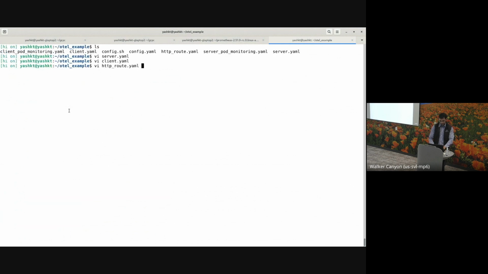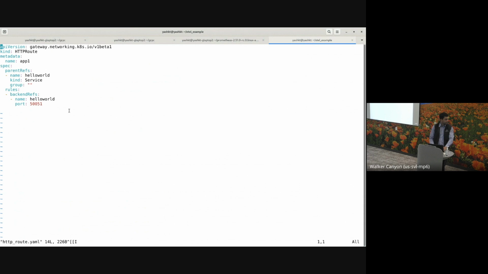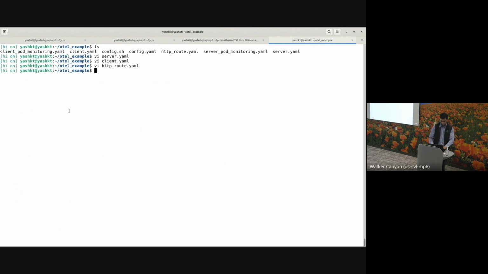And Arvind was talking about this earlier, but I didn't use a gRPC route. I'm using an HTTP route for the routing. And to make things simple for me for OpenTelemetry monitoring, what I'm using is Google Cloud's pod monitoring solution. And this is really, instead of having to run my own collector, what I'm going to say is I'm going to ask Google Cloud to create its collector for me.